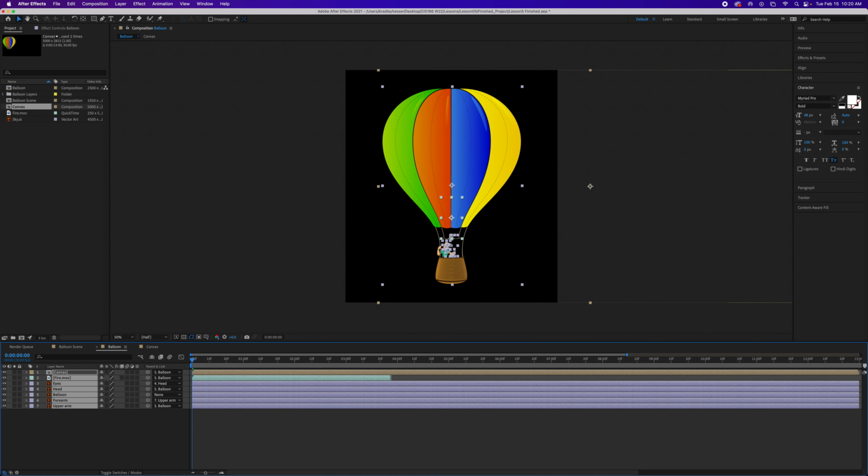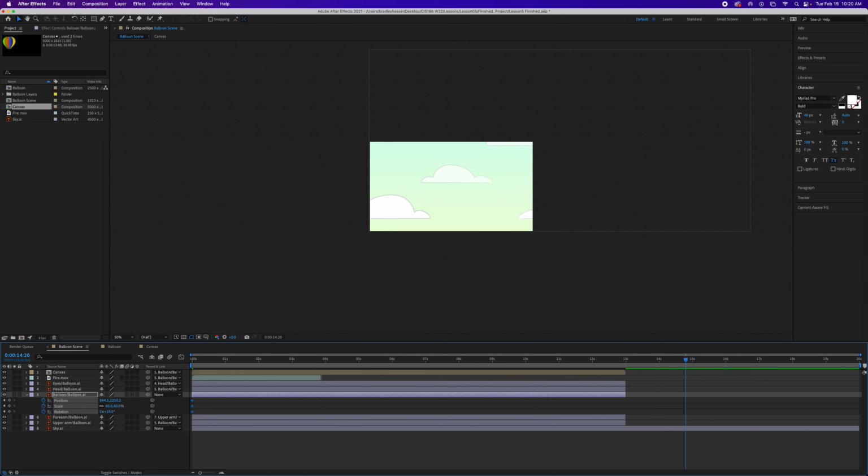So if we adjust that duration, you're going to see over here we have issues with where these are at. Now these are static things, so we should be able to extend all of them to match up with it.